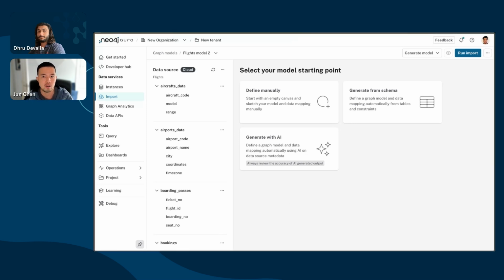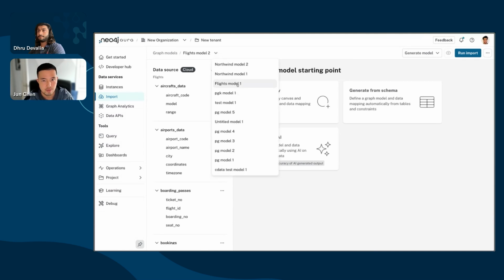Here, we power up an LLM to understand each table with its columns and how those tables are interconnected, to generate nodes and relationships with conventional names for you. Since the LLM takes a little bit of time for the reasoning, to save time, we have already prepared a previously generated graph.